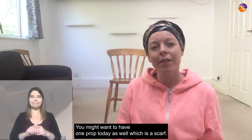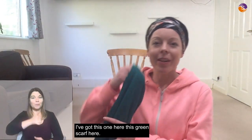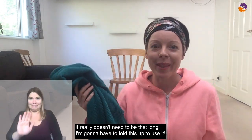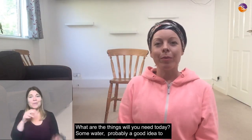And you might want to have one prop today as well, which is a scarf. I've got this one here, this green scarf. It doesn't need to be as big as this. This is probably like a couple of metres long. It really doesn't need to be that long. I'm going to have to fold this up to use it.